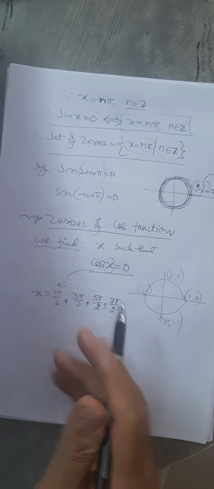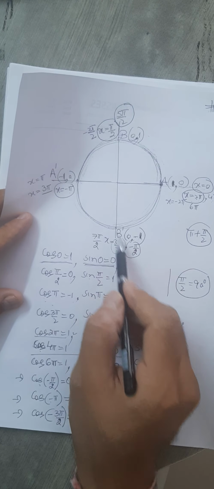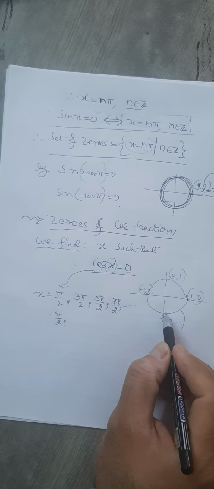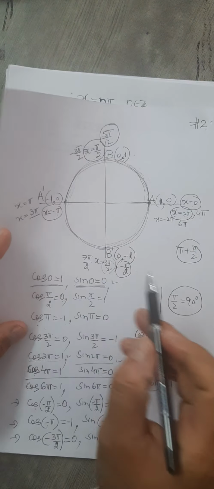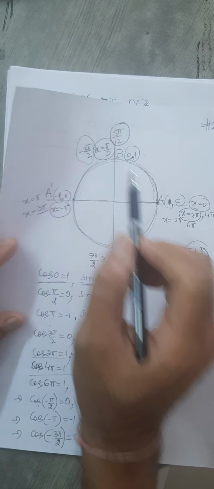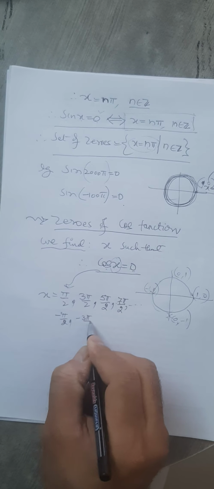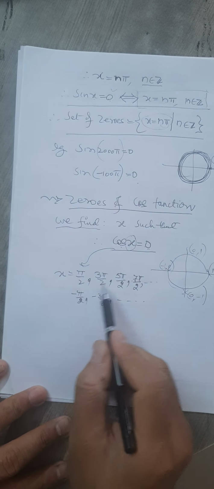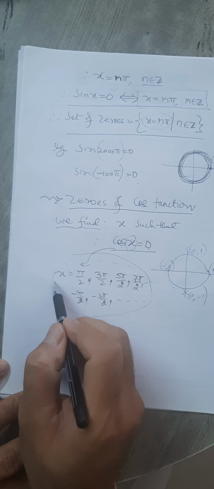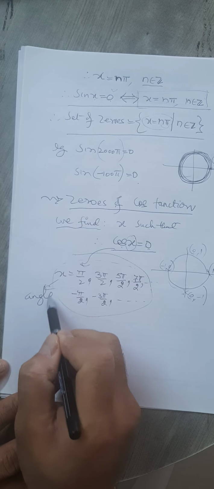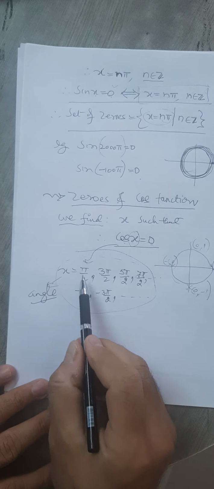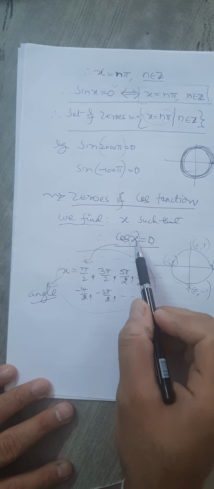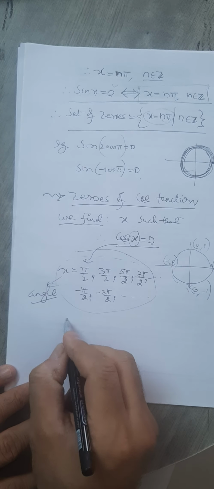Now if you move in the clockwise direction, if I start from here, you know it is minus pi by 2. So this is minus pi by 2. Continue in the same direction. You know that this point is minus 3 pi by 2. And so on. So what we notice after writing so many values, these are the values of angle or arc length x such that cos becomes 0: cos pi by 2 is 0, cos 3 pi by 2 is 0, cos 5 pi by 2 is 0, cos 7 pi by 2 is 0.